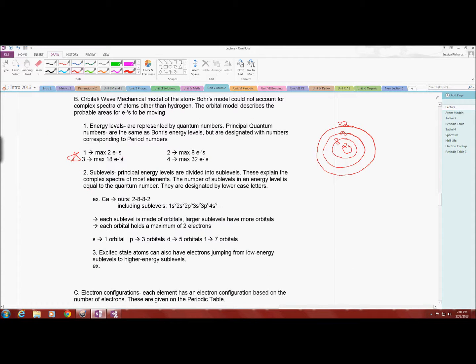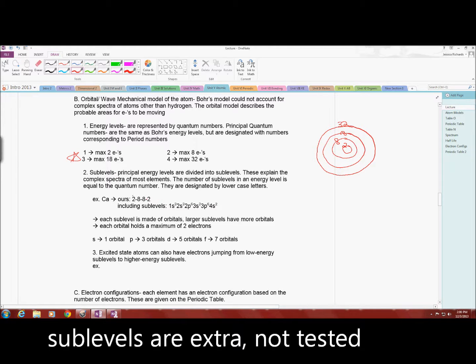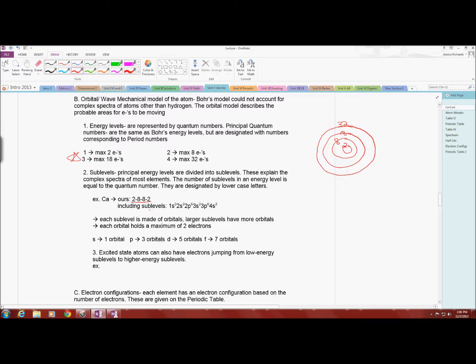All right, those principal energy levels are then split into sublevels, and the sublevels are given letters. Now, our periodic table uses this style of notation. You are not responsible for the sublevels. So I'm going to repeat this. You are not responsible for the sublevels. In your white book, it's going to have dashed lines at this part all about the sublevels.